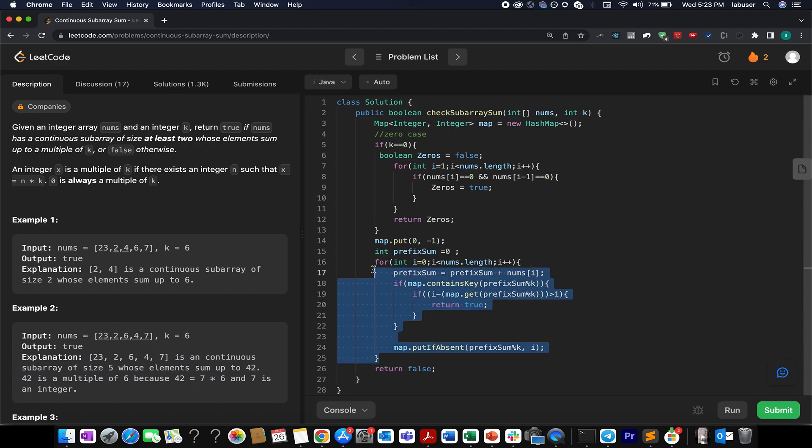And once we have done that, once we are out of the loop that simply means that this true condition was never seen. We simply return false in those cases.